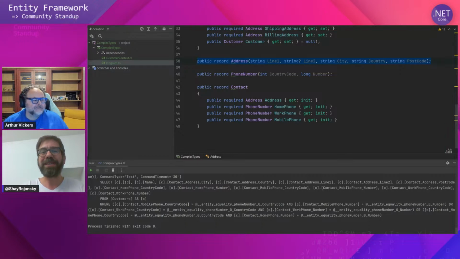What I would like to ask people is, when you say owned types are great for collections, that can mean two things, right? You can use them as collections for JSON collections. That's one thing, and that's fine. That's the only way, as Arthur said. You cannot do JSON in any other way, and in EF9, we'll fix this. We'll make this work. But there's also the maybe lesser known option of doing owned types for normal collections, which are not JSON, mapped to a different table.